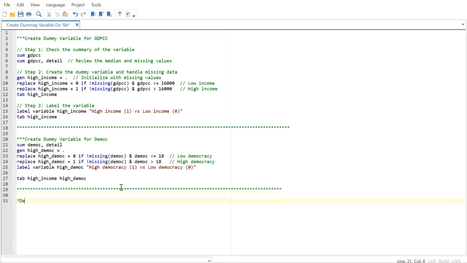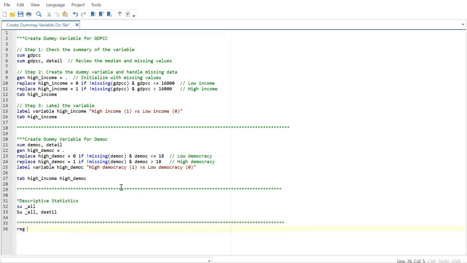So write descriptive statistics. Then you write sum all, sum underscore all, detail. So you have a new section, and let's say you're going to start another new section. That would be your regression analysis.